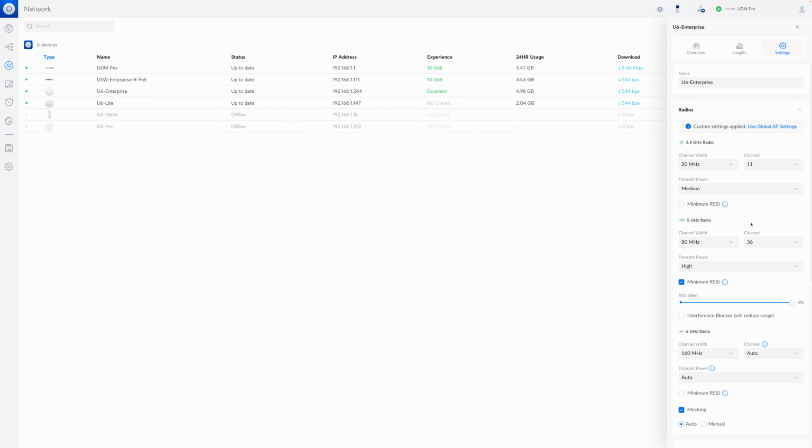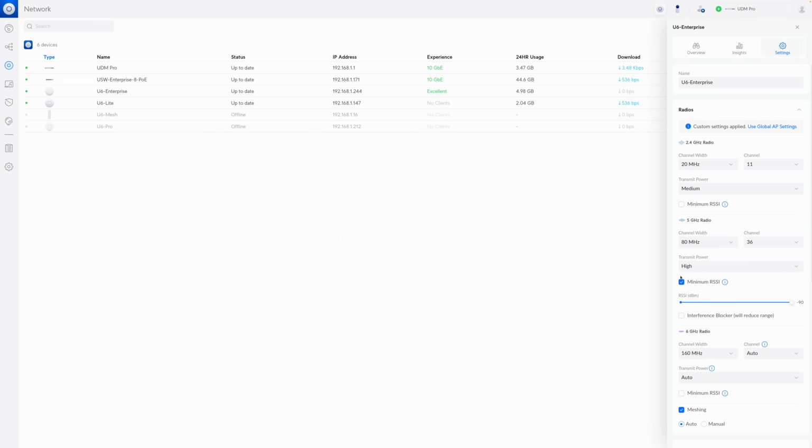In real world, you want to avoid the same channel for multiple access points, right? But in this testing, because I'm going to run sniffer, so to make the Wi-Fi frames capturing easier, I choose to set them to the same channel. It won't change the conclusion, but it will make the testing simpler.